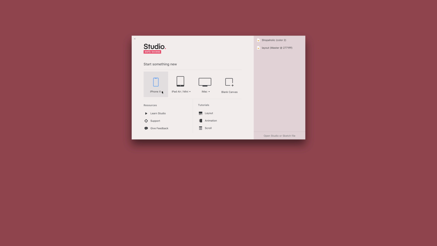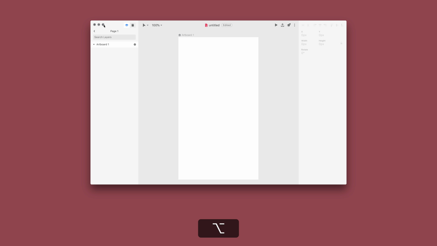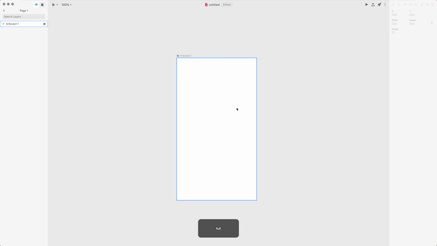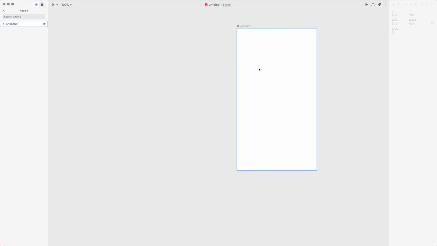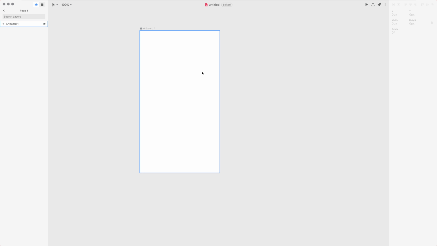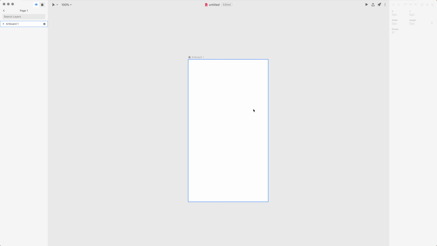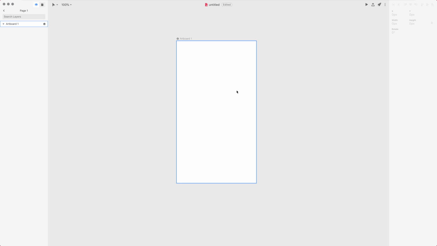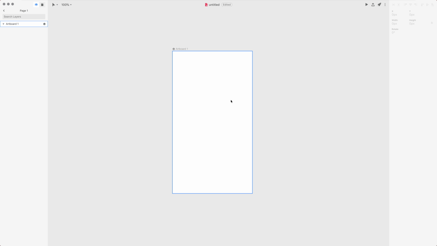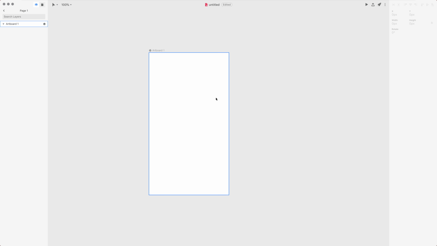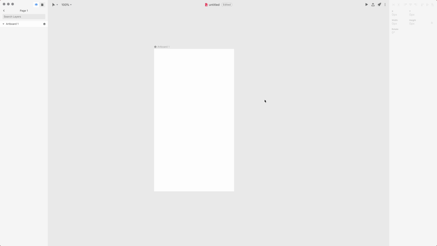So let's create a blank file for an iPhone 8. And I'm going to alt-click this little icon to make this bigger. And now I'm navigating on the screen. Well, this is the first thing I want to show you. If you press and hold spacebar, you can change the view and you can place the artboard in the center. Well, maybe approximately in the center, because if you want to center it correctly, you'd have to use the shortcut.